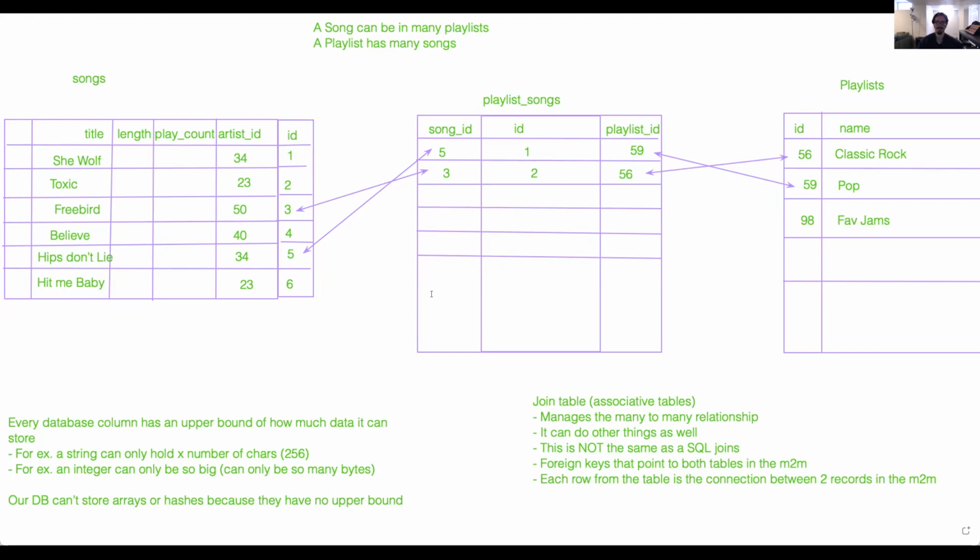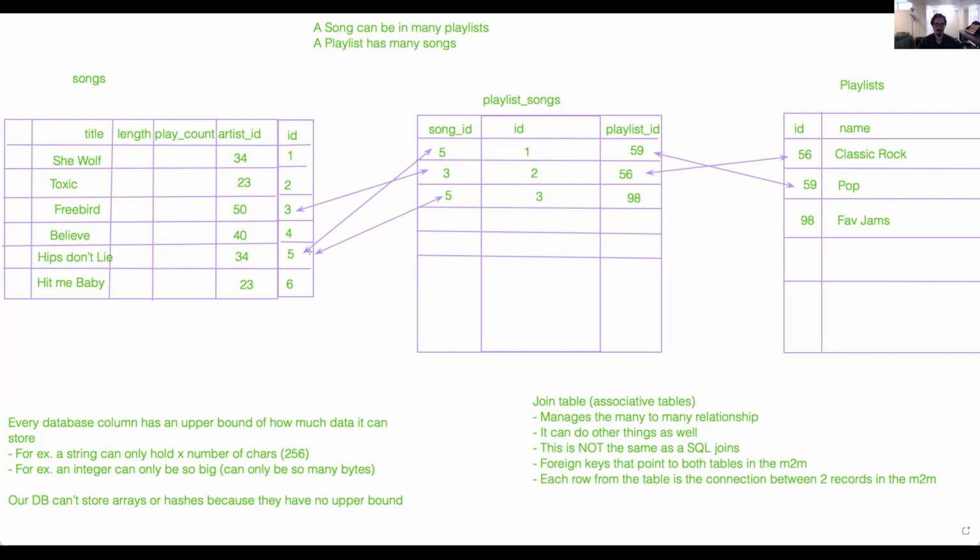Brisa, thank you. Okay, so a song can be in many playlists, and I really like Hips Don't Lie. So I'm going to grab ID number 5, and I'm going to put it in the song ID under playlist songs. And for the playlist ID, I'm going to put 98. So song ID 5, playlist ID 98. This primary key can be just 3. And so then I'll connect these.